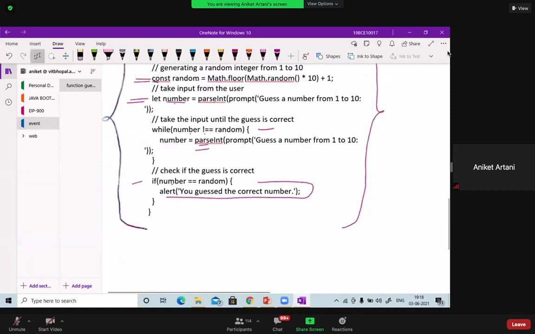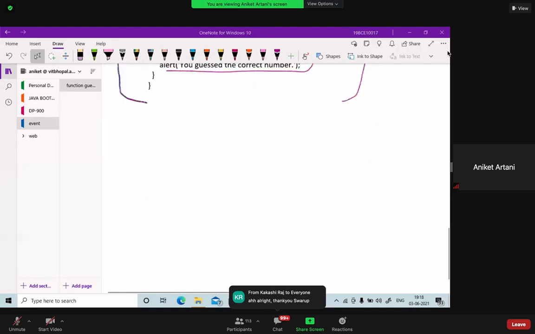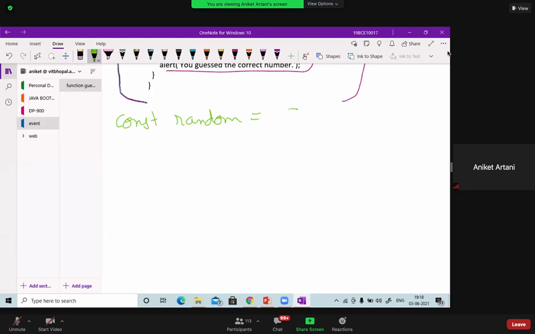See, in the const random, it is taking values not from 0 to 10, it is taking values from 1 to 10. Now see, if the random operator has randomly taken a value, maybe it has taken the value 5 automatically.